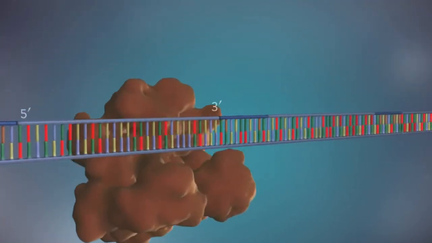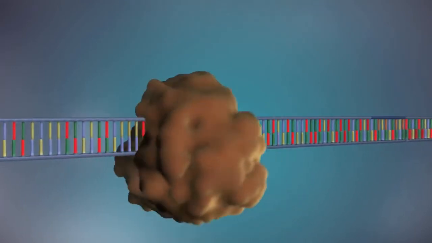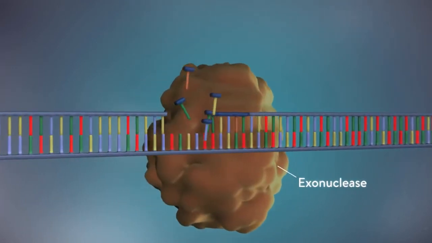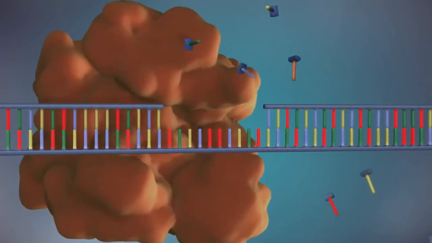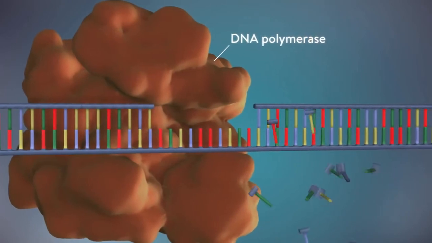Once the DNA has been made, the enzyme exonuclease removes all the RNA primers from both strands of DNA. Other DNA polymerase enzymes then fill in the gaps that are left behind with DNA.